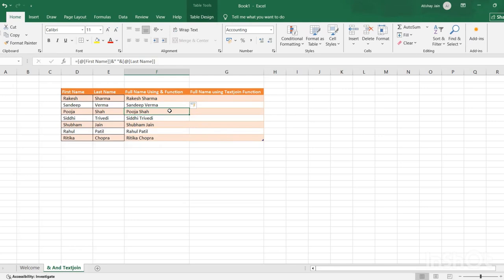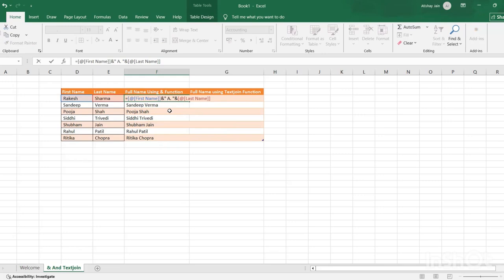Now using the AND function, one more variation I can do is, suppose I have to put an initial of A between them. So what I will do is put here A dot and space on both sides.